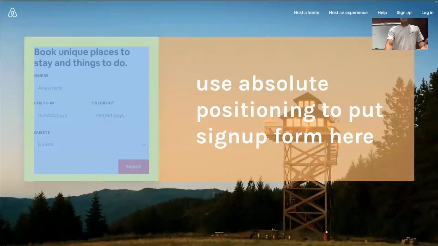And then say we want to organize the elements highlighted in this blue area. When we do position absolute within this green box, everything is positioned relative to this green box, even though this green box has position absolute.